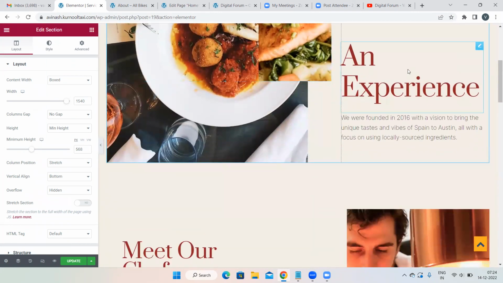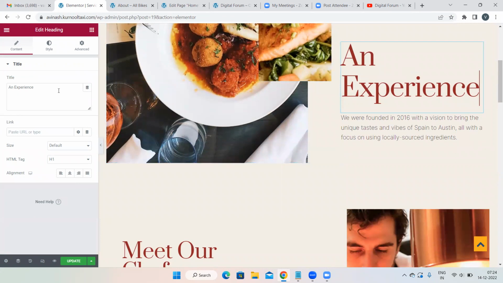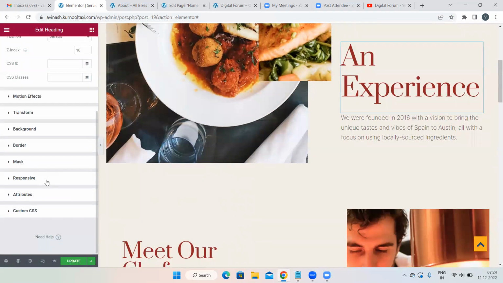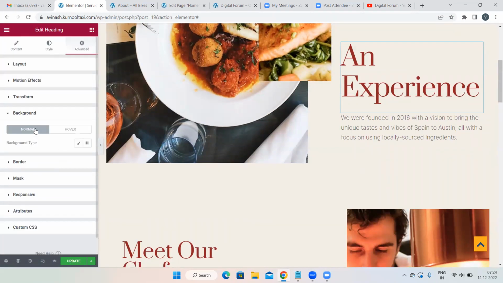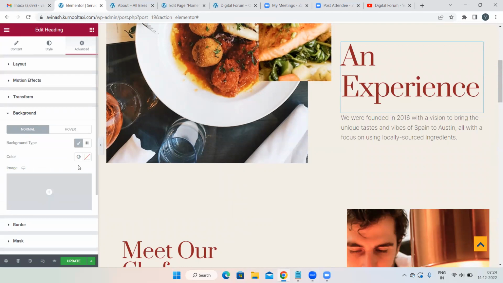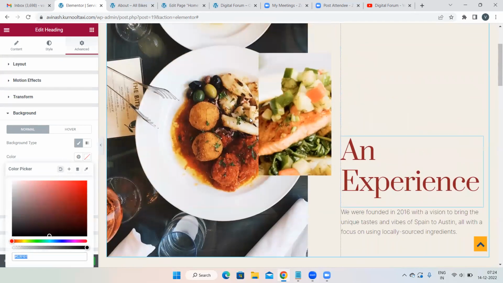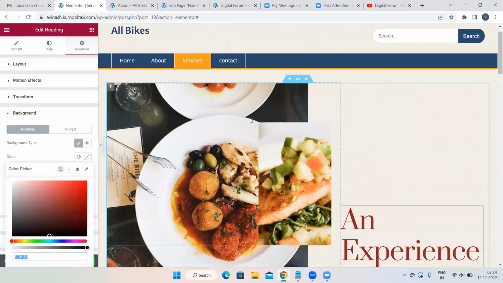In case you want to change the text, click over here and change the text. Whichever color you would like to give, give that color, that font, that text style and everything. You want to give background color, you can give background color. The same process, whatever you have learned just now, the same thing you have to apply over here. Which was easy? This is easy or that was easy? This was easy.